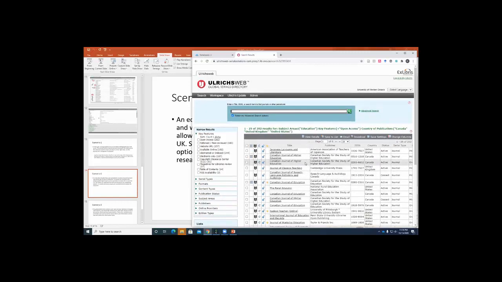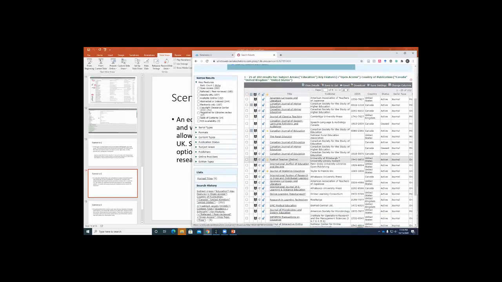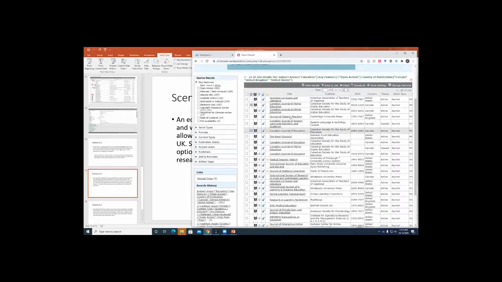Great, so just at a glance, I see that the Canadian Journal of Education would be a good one to recommend. Maybe the Radical Teacher, not sure. Journal of Statistics Education, Journal of Interactive Online Learning. But this would be an opportunity to go back to the student and get some more information so that you can recommend the best journals. And if you want to take it a step further, you can do what we learned last week, which is go to Scopus and Web of Science to see what kind of impact these journals are having in the field currently.